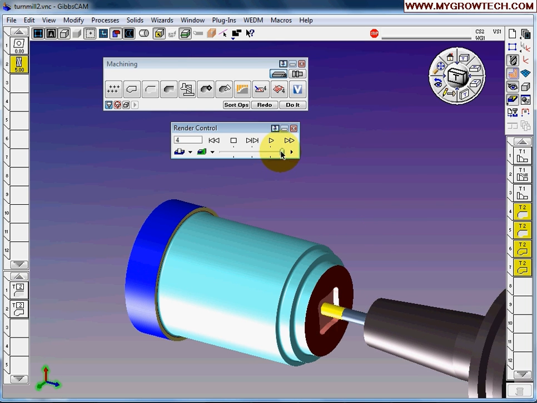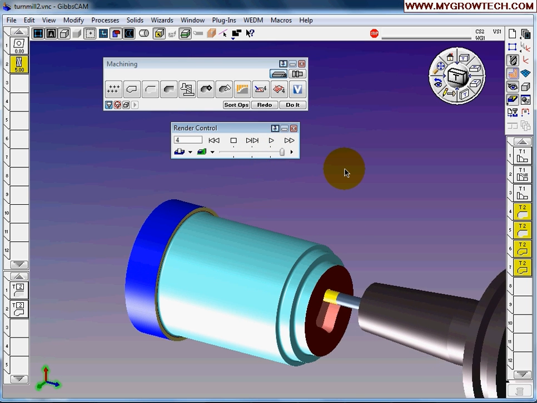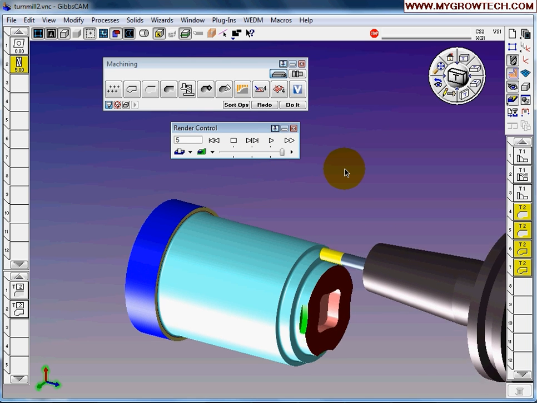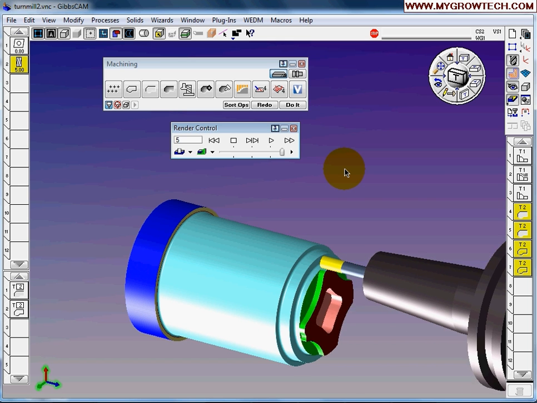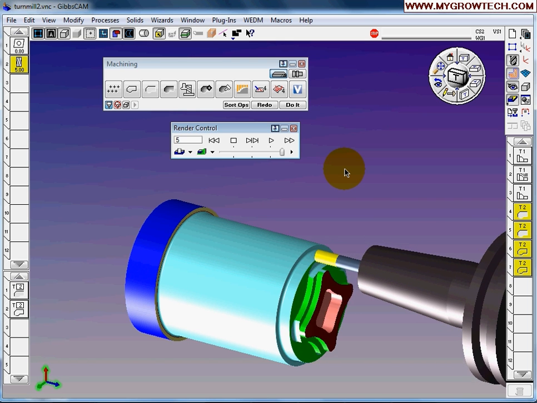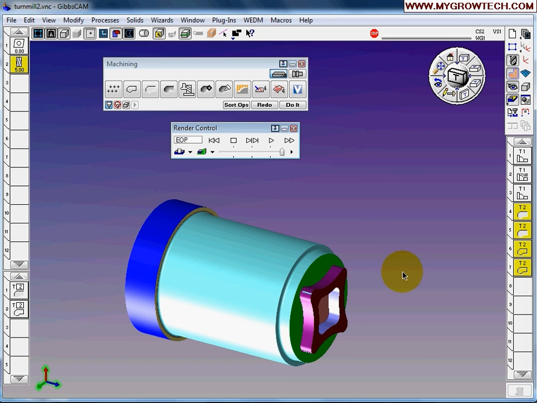You can drag this one to reduce the speed if you need. This is the external roughing, just now the internal roughing. And the last one is the finishing, operation 6 and 7.